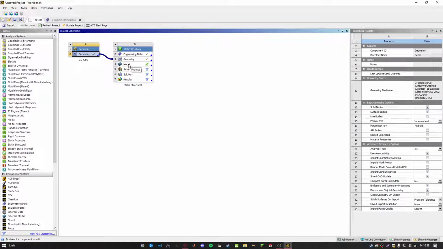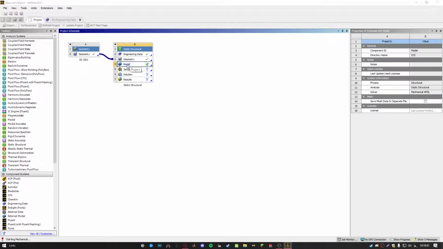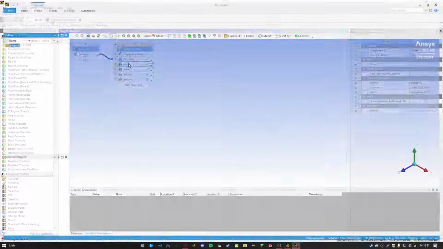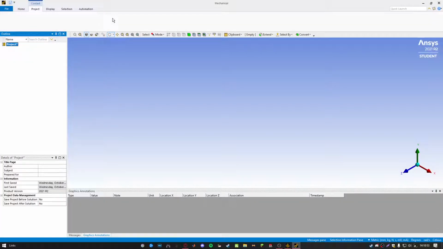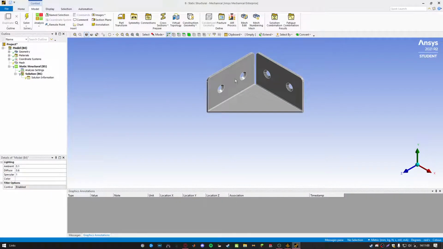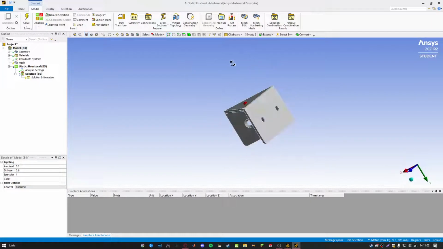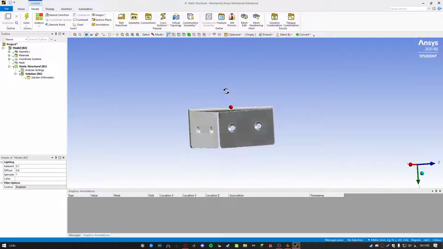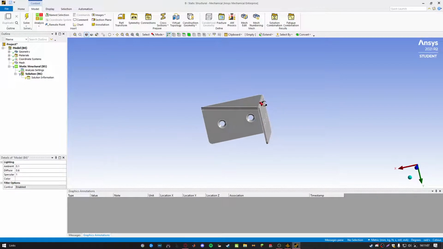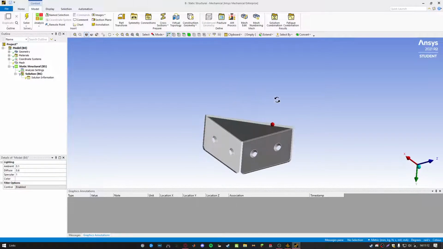Now we're going to double click model. All right, and this is going to open up our mechanical window. Mechanical is basically where you do all your setup for the simulation. Mika was talking about some really complicated simulations, but you don't really need that. So this is what my bracket looks like. It has some rounded corners and such to reduce stress. I probably could have rounded that at the bottom, but it's all right.